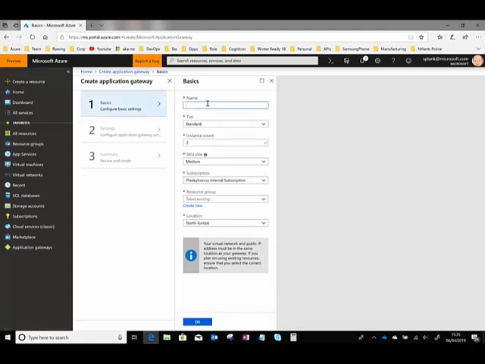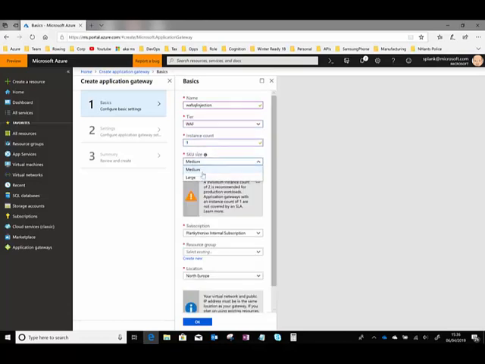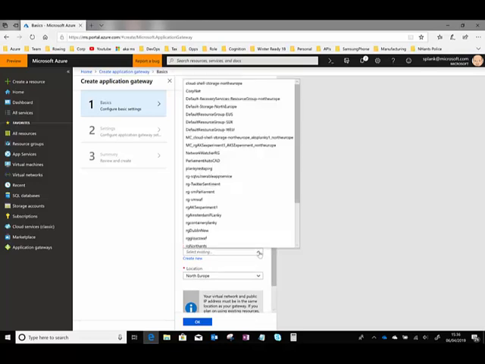Right, so let's do this again. I'm going to call this WAF SQL injection. Standard tier, the WAF tier, instance count of 1, medium size. That resource group is going to be, I wonder if the resource group, have I got a couple of these? I've got RG SQL Vulnerable App Service. Have I got another one that sounds a little bit like that? Because I've done a few of these demos in the past.